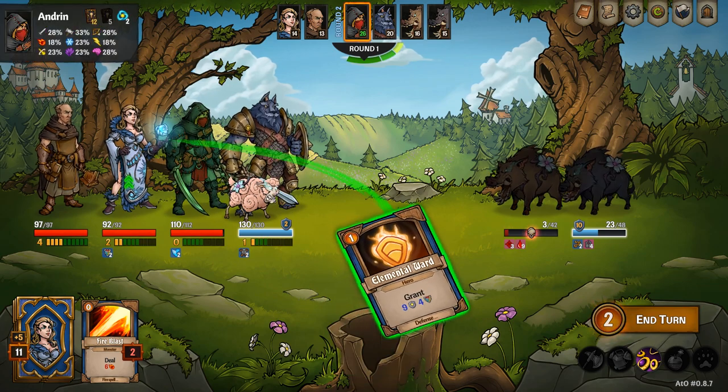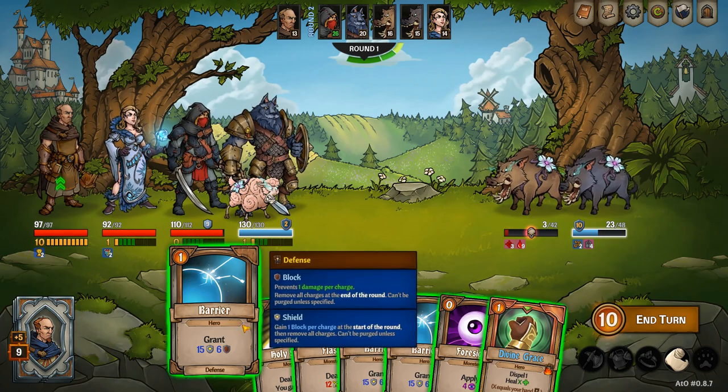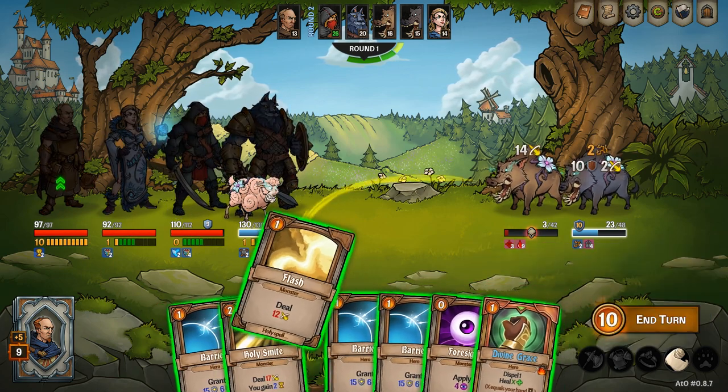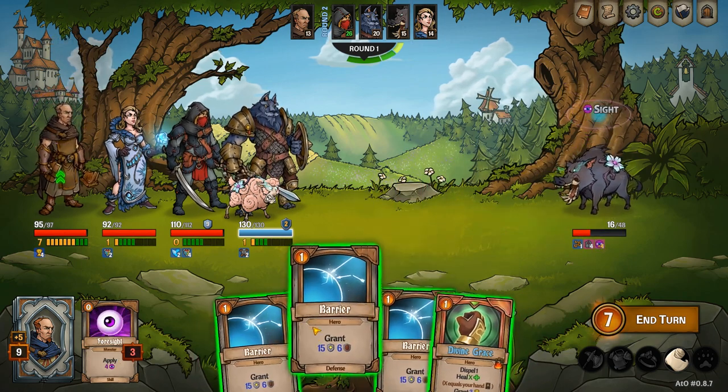And I can cast this on someone, and it gives a buff. And there's lots of different icons, and if you just right click or hover over something, it tells you in more detail what they do. There's a lot to onboard here. So I'm just going to finish this combat very quickly. Don't need to worry about much here.